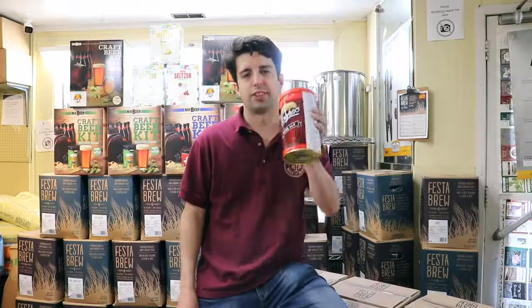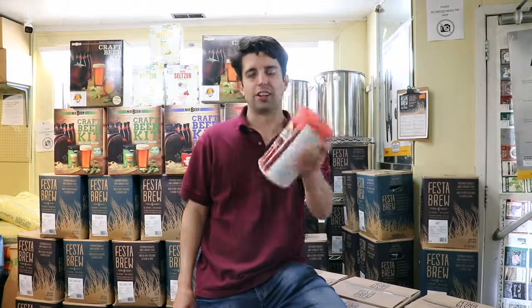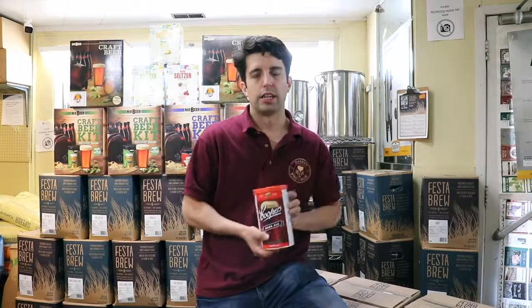Okay, here we have the Cooper's Dark Ale. This Cooper Dark Ale is, again, a little bit of a darker ale, so expect that to be the case. If you're looking for something similar, another option, maybe a little bit darker, would be the Ruby Porter that we sell. If you're looking for something a little bit less dark, you could try their Amber Ale, the Thomas Cooper Amber Ale. That's a good option.